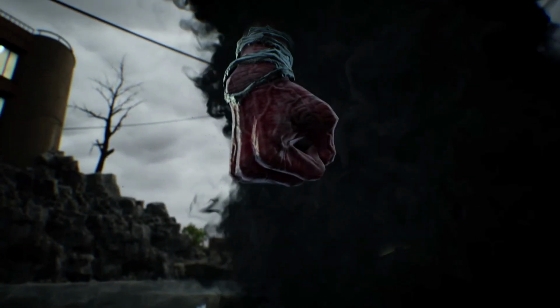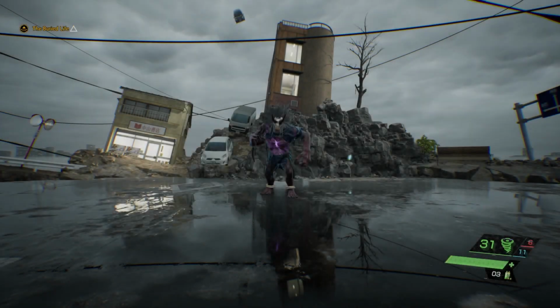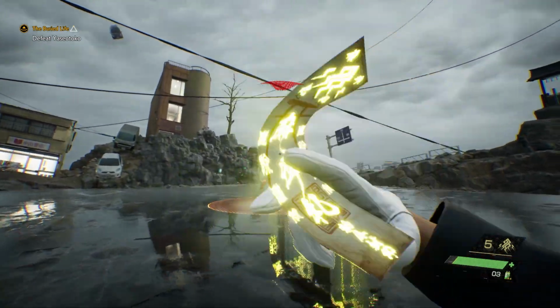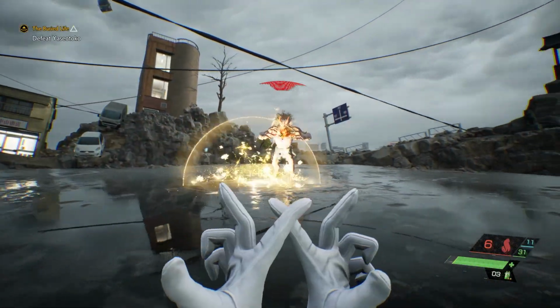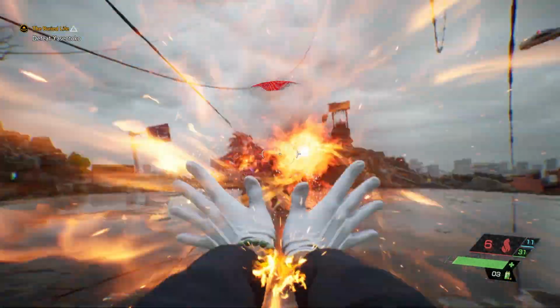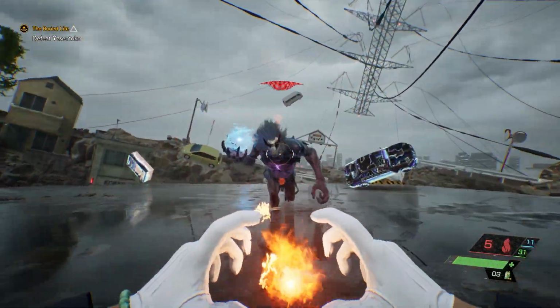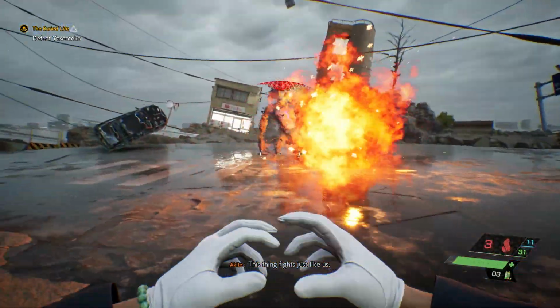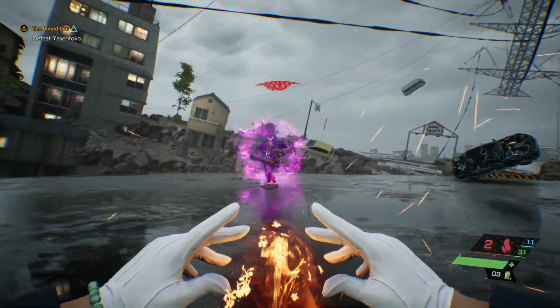What? Really? What is this? Don't worry about it. Get your game face on. Oh, that's the wrong button. Gotta move. Does that work? Sure did. Now keep it up and expose its core. This thing fights just like us. Keep your guard up. It's more agile than it looks. I know. Oh, shield. Okay, gotcha.